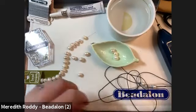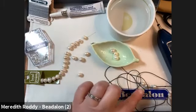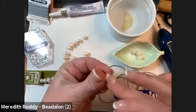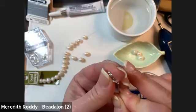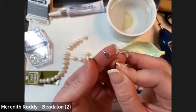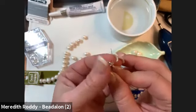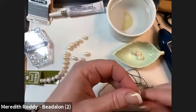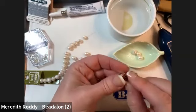All right. So now we're going to come back and I put on those three drilled beads. And now I'm going to string on half of my clasp. And it looks like I'm stringing on my whole clasp just because I have it clasped together. But I'm doing that so I don't lose my lobster claw, especially when I'm teaching classes. I find that I lose materials all the time. So let's minimize that, shall we?